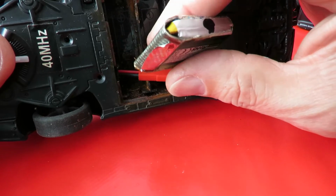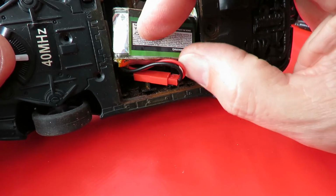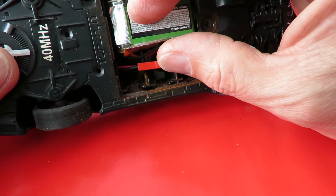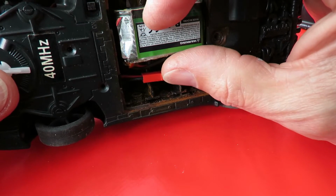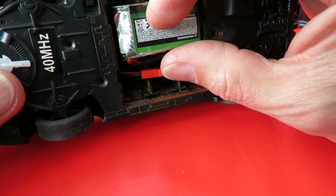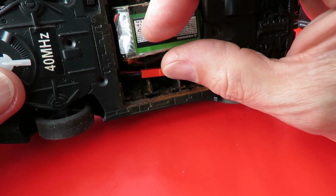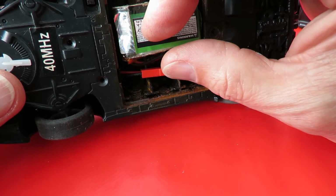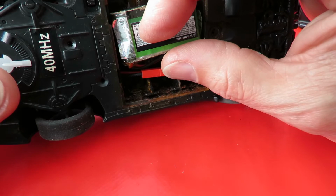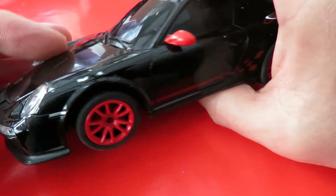Originally it had 3 AA batteries, which is 4.5 volts. The Lipo, when it's freshly charged, is about 4.2. So we'll give it a try, and hopefully we won't burn anything out because it's only a single cell Lipo. I have got a 2-cell Lipo that's a similar sort of size, but that'd be putting 7.4 volts through it, or 8.2 fully charged, and that will burn it out. So we'll try it just like this, see if it works.